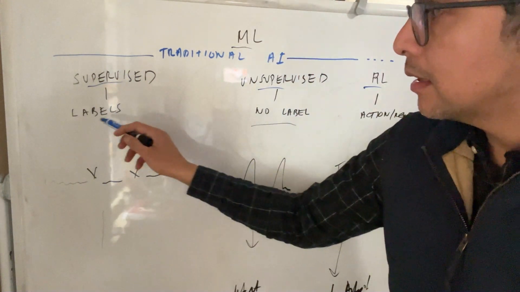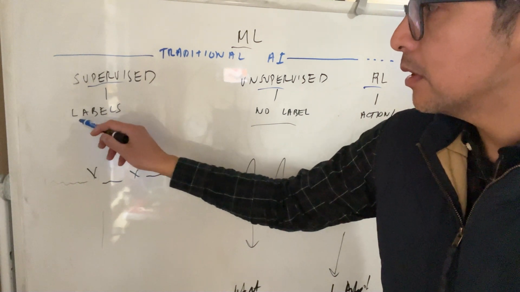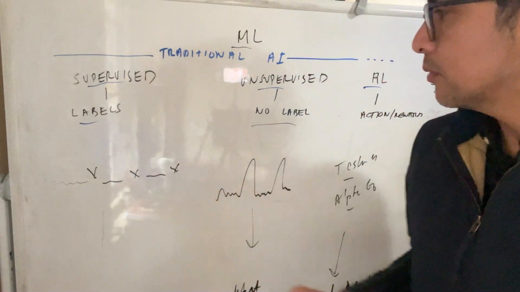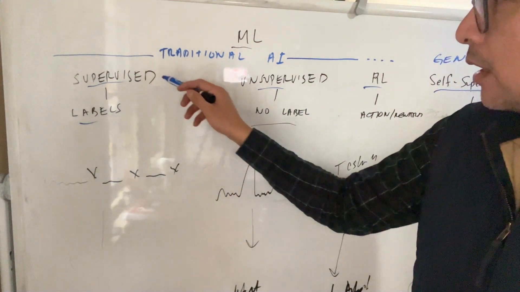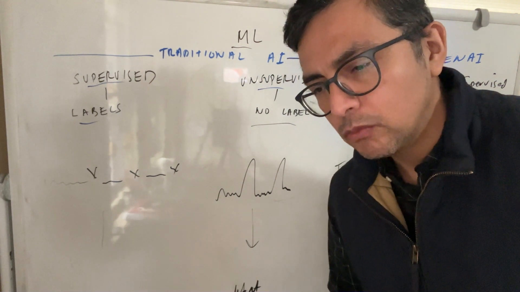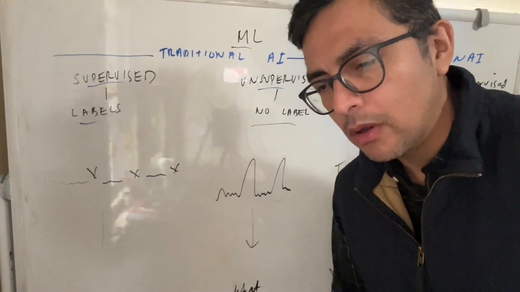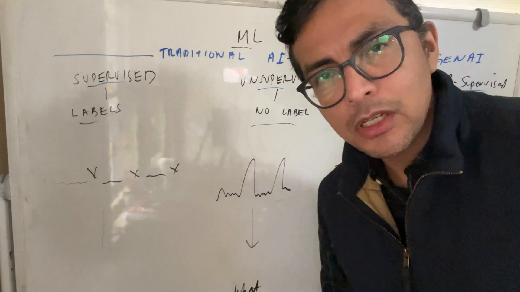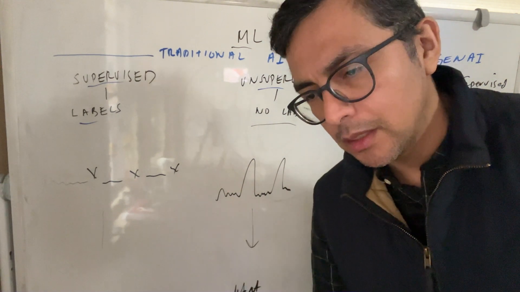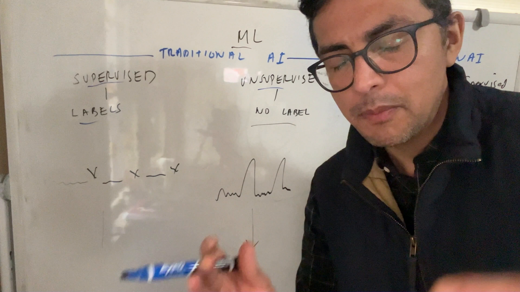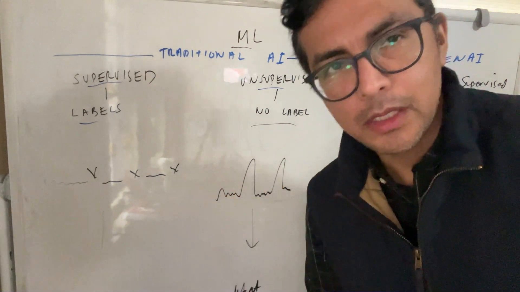And the way I like to think about this is the absence or the availability of labels here. So in a supervised instance, we have a good sense of what is right or what is wrong. That's called a label. Or we have a good classification of the thing that we're trying to predict on. So if you have a hundred images, you know what each one of those images is. One might be a dog, one might be a person, a car, etc.